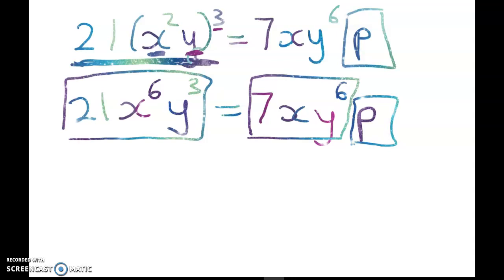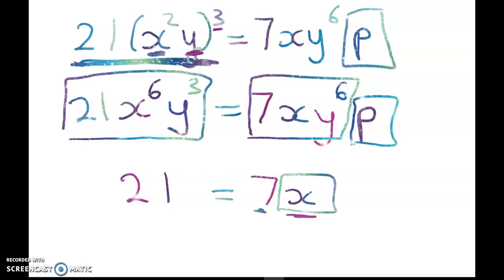So if I said to you we've got 21 is equal to 7x, you'd be able to tell me that x was equal to 3. So what did I do here? Well, I went 7 times what is 21. And we can do this question that way. Or we can say that we went 21 divided by 7 is equal to x. And that's the way that I'm going to do this.